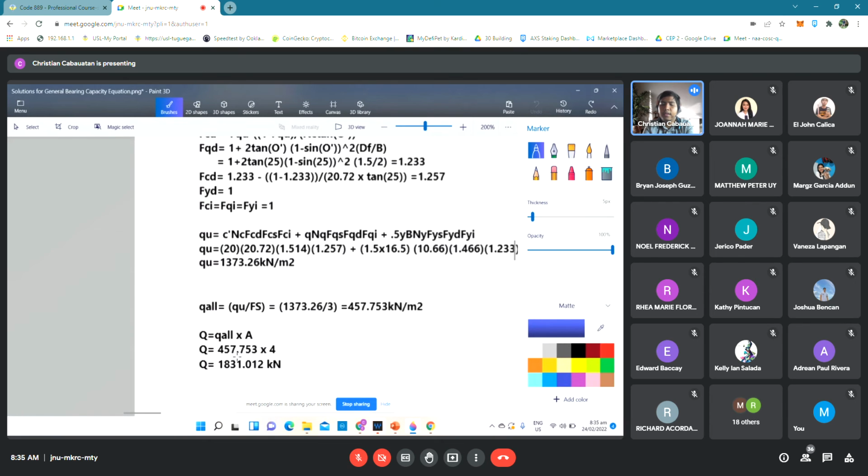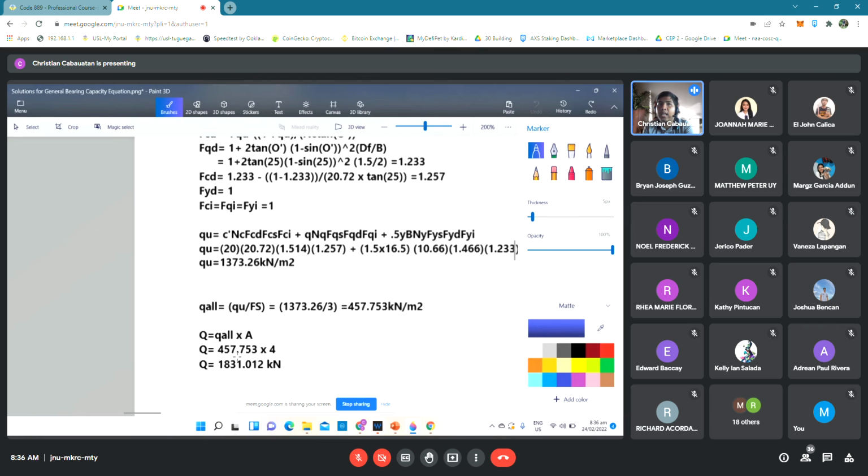Yun yung tanong nila, na is just an instance or coincidence na na-derive din yung Q using the QU plus Q allowable. Take note that it would be possible na nangyayari din yun like this problem. Then take note din na kapag yun ang ginamit ninyo, tama yung magiging coefficients ninyo, yung 183, 1.012.